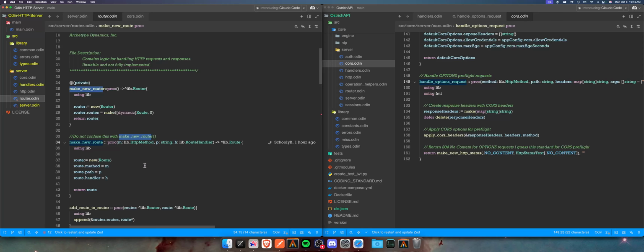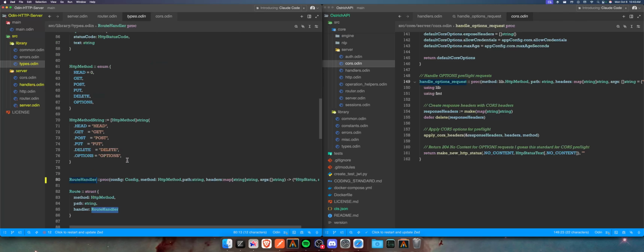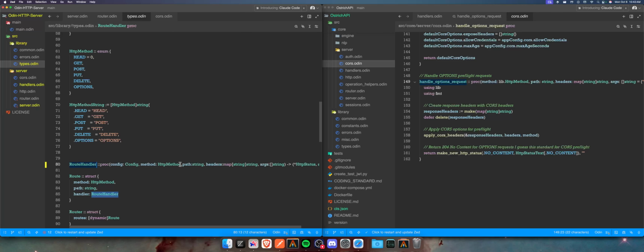Route handler is expecting it to be like that.